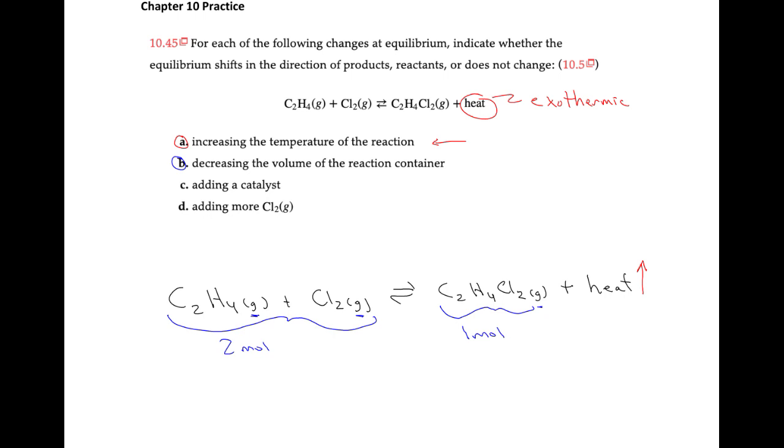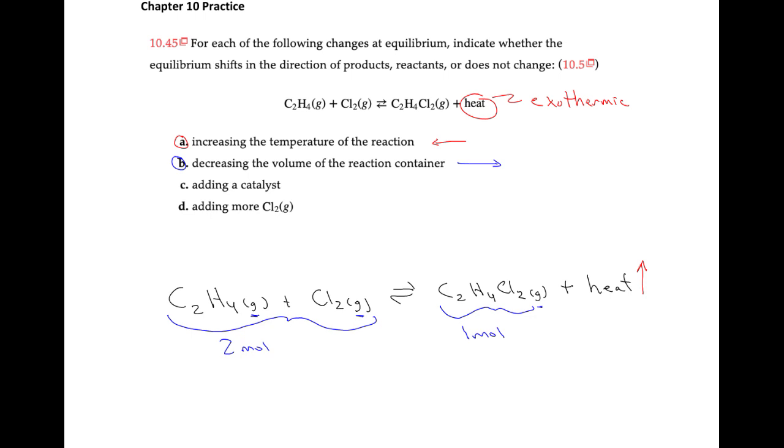And you might remember that the greater amount of gas that I have, the more space it's going to take up. You might have memorized that 1 mole of gas at STP takes up 22.414 liters. Anyhow, so if I decrease the volume of the container, the equilibrium is going to be shifted such that it will go towards the side of the products, which take up less space. So the answer for B is it's going to shift towards the products.